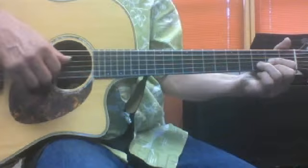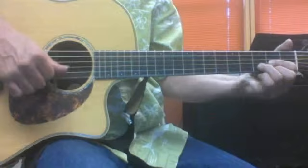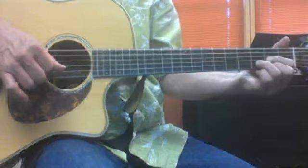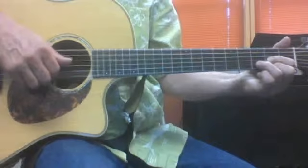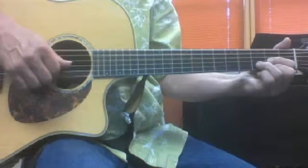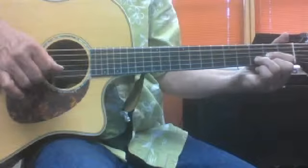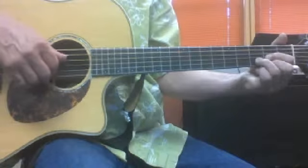The idea is to make these continuous — I don't expect you to do them fast. I just played that four times, which is how many times I wrote it on the bottom stanza there. When I play that, we count like this: every thumb is a one, two, three, four, and every index finger or middle finger is the 'and.' So it sounds like: one-and, two-and, three-and, four-and. What I wrote at the bottom of that page is one measure. So if we were doing 'You Belong With Me' and it has two measures of D, we'd have to pick that finger-pick four times as one measure — so eight times total for two measures.